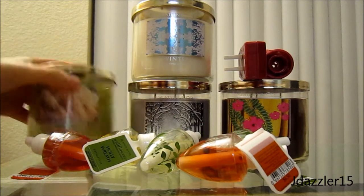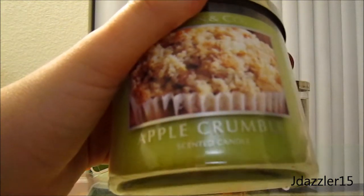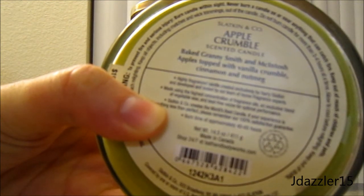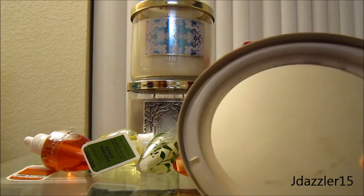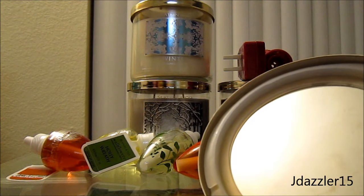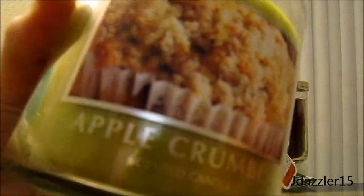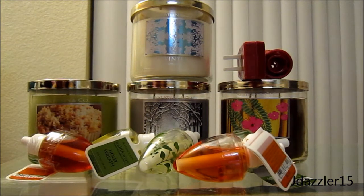Then I have this one called Apple Crumble. I think this one came out for fall and I thought they weren't going to have it, but they did and I love apple scents. It's described as baked Granny Smith and Macintosh apples topped with vanilla crumble, cinnamon and nutmeg. And this doesn't really smell like cinnamon at all, because like I've said many times before, I don't like cinnamon. It smells so good — I can smell the apple, but more of the crumble topping, the dessert portion of it. I mainly smell the Granny Smith and the vanilla crumble. So this is really good and I don't know why I haven't purchased this one yet. So that's those two.